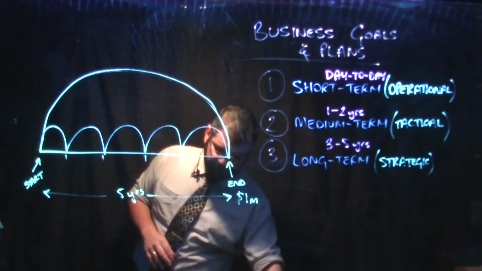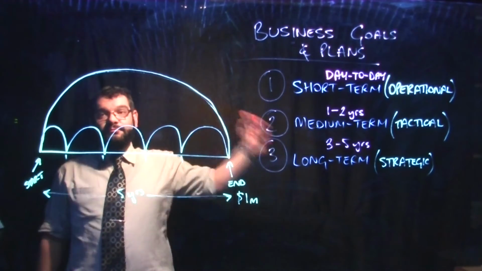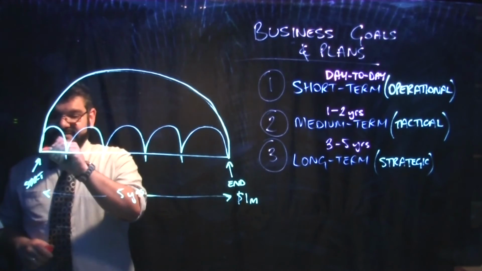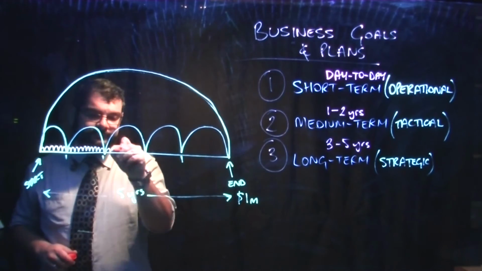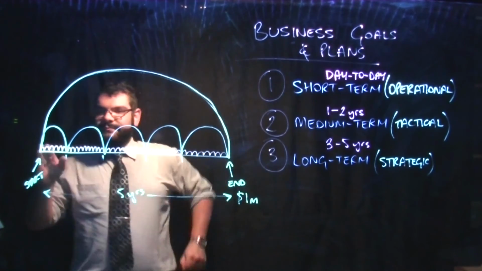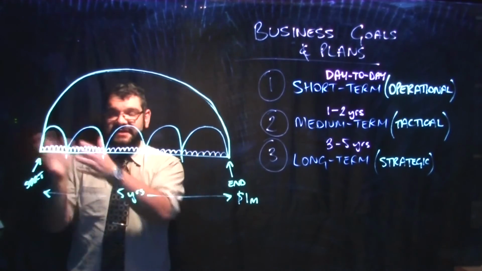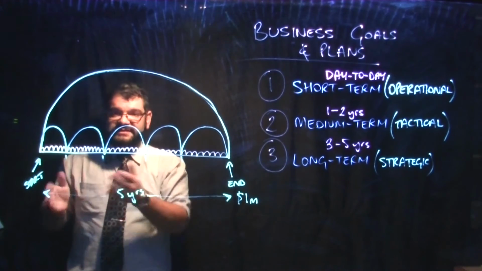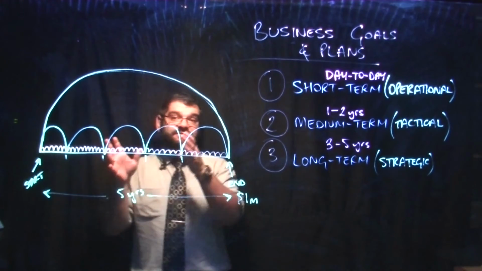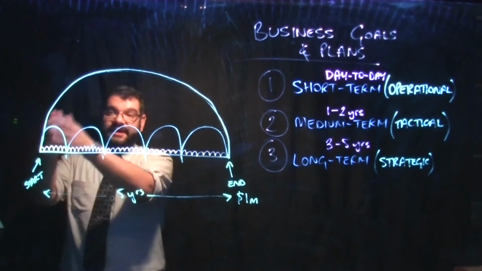The last thing we need to look at is then what do they do day to day or week to week or month to month that then leads to these end of year goals. So that's when you break it down. So then they look at that and say, okay, well, by the end of 1 month or by the end of 1 week, we're going to have trained X amount of staff. Then the next week or the next month, we're going to do this. And the next week or next month, we're going to do this. And that then, theoretically, will then add up to them reaching their yearly goal.